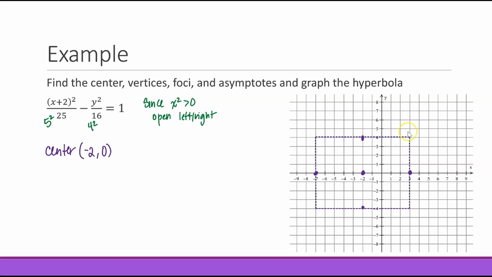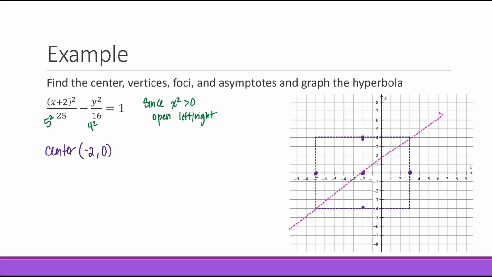Okay, so here's my rectangle. Again, those points that we went up, down, right, and left from the center are the midpoints on those sides of the rectangle. What we're going to do with this rectangle is draw a line that goes through the center and each of the corners. So we're going to create a diagonal that passes through the center and goes through each of the corners of my rectangle. I'm going to do that in a different color, but keep it a dotted line because those are going to be my asymptotes.